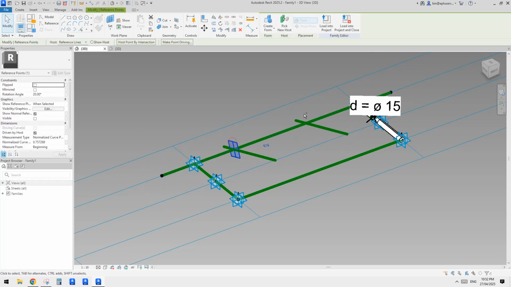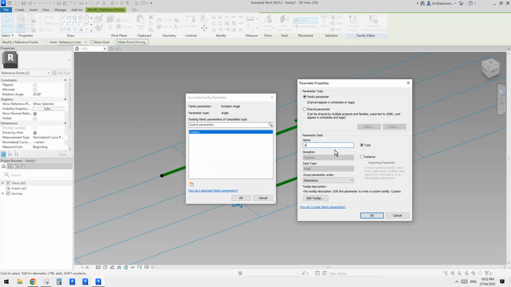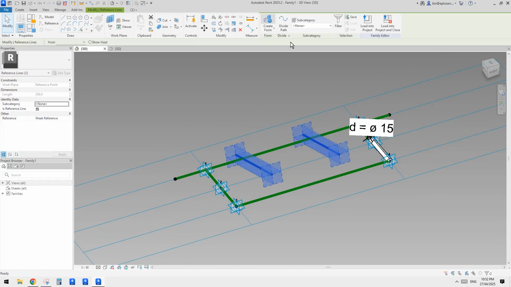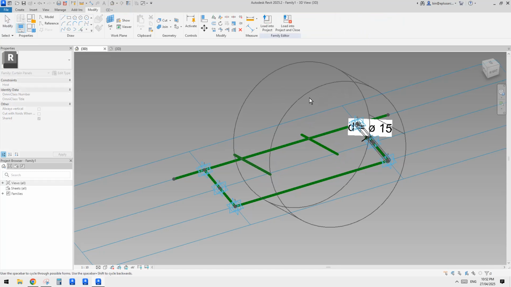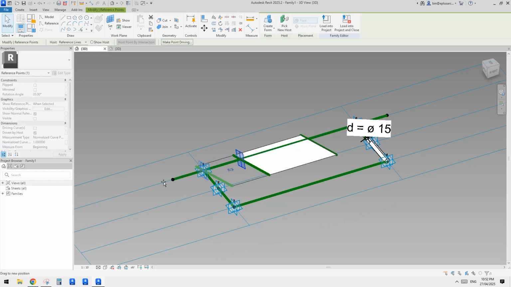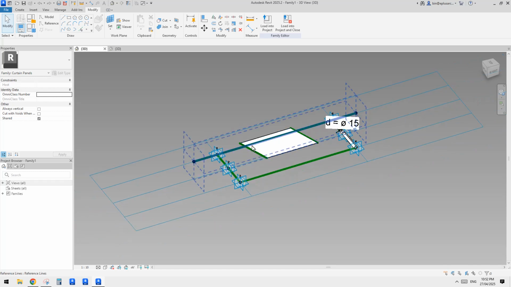Okay, so select these two points, and we're going to create an angular parameter. Let's call it A. Instance parameter or type parameter? Probably type. Okay, so select this, and create a form, and keyboard up arrow again. That's it. So now we can move this to this. Oh yes. Okay, now I know why.